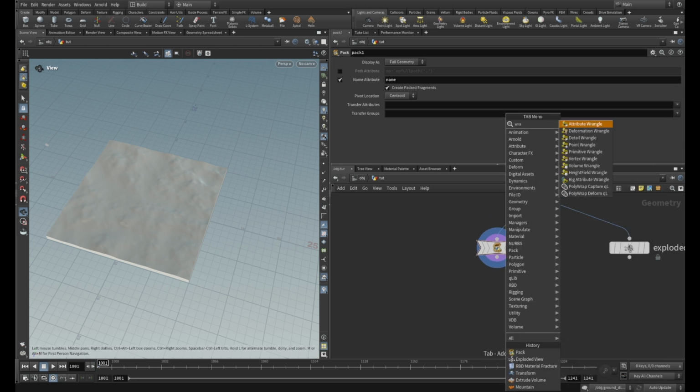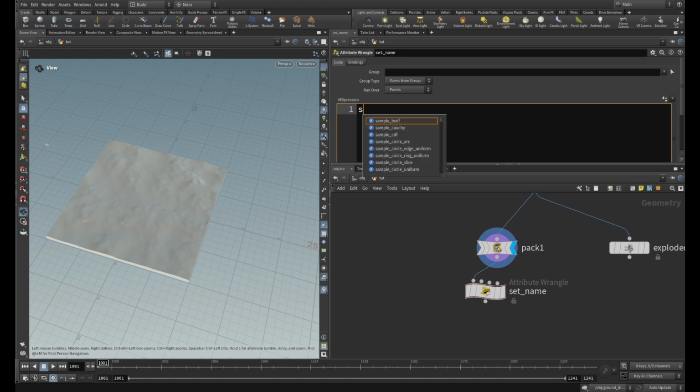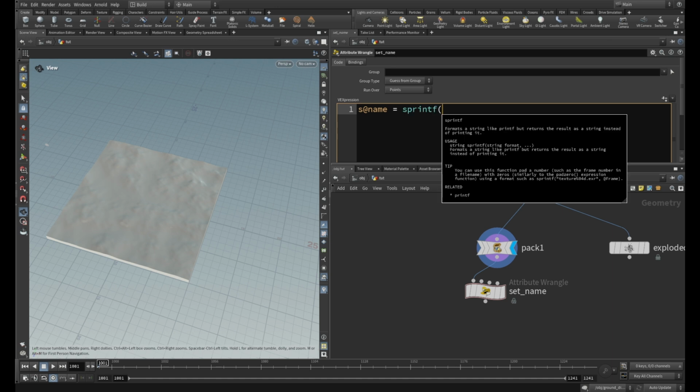Okay, now see, I have here 5 points, and now let's create the name on the points. I create a wrangle. I rename it to set name, and I will use here @name equals a sprintf VEX function. If you look here on the documentation, it will explain how it works, but I already showed it to you.